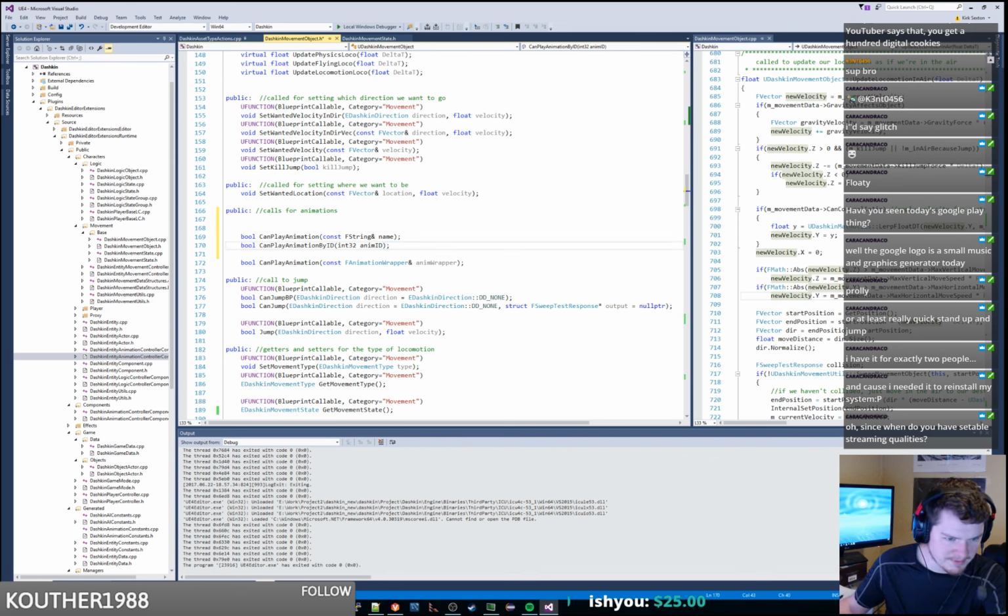Since when do I have settable streaming qualities? Well, I don't. Wait, I do. What the hell? Why do I have streaming qualities now? When did this happen? Do they work?